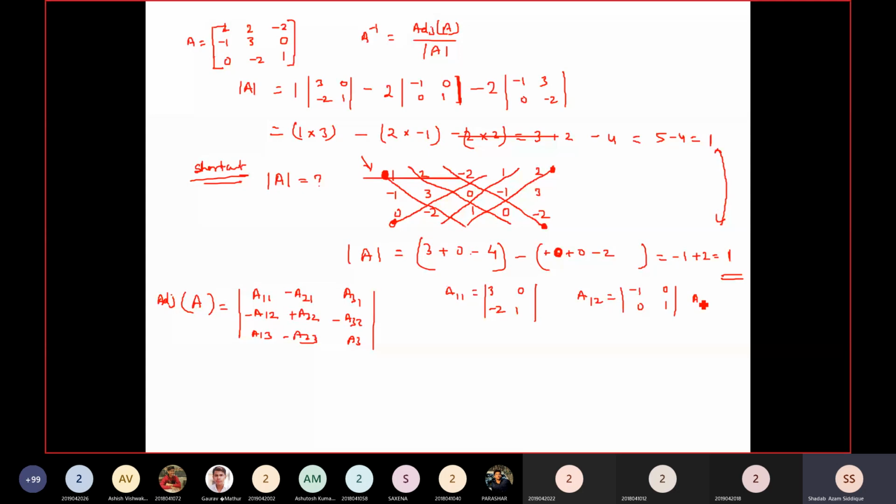What is A13? You can see this element is A13. Now you don't go to this point. This is not A13. This is written in the adjoint matrix. It is calculated row wise and put into a column, okay, substituting column wise. So try to go for A13. A13 is this element. So this row will be eliminated and this column will be eliminated. Minus 1 3 and 0 minus 2. So this will be written as minus 1 3 and 0 minus 2, okay.